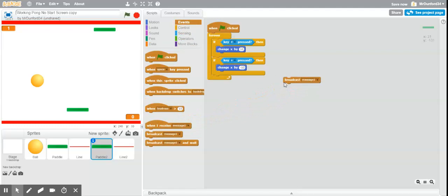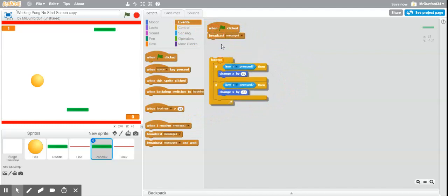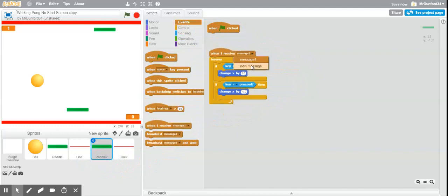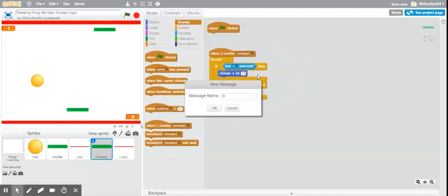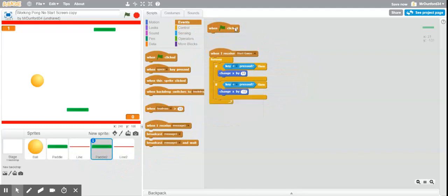Now, the first thing I'm going to want to do is have everything, instead of a flag, start with a broadcast. So I'm going to throw this away for a second, and we're going to have when I receive, and we're going to change this to start game. When I receive start game, then all of this starts.